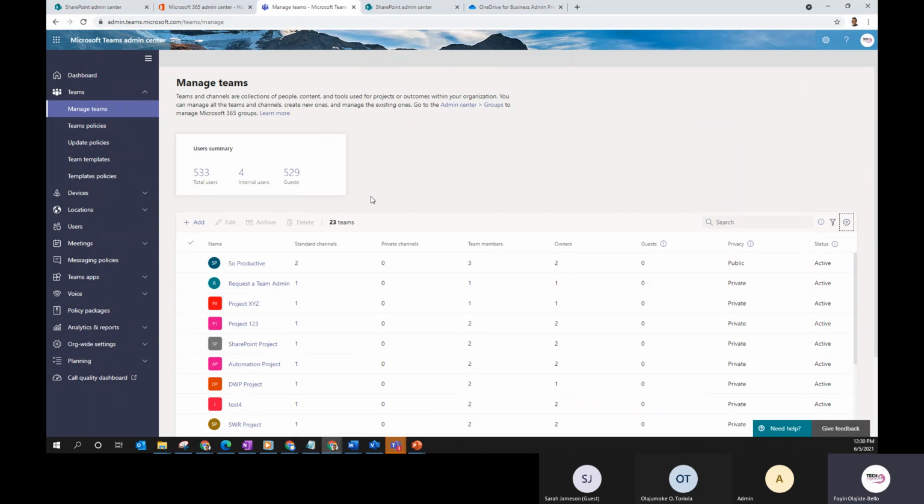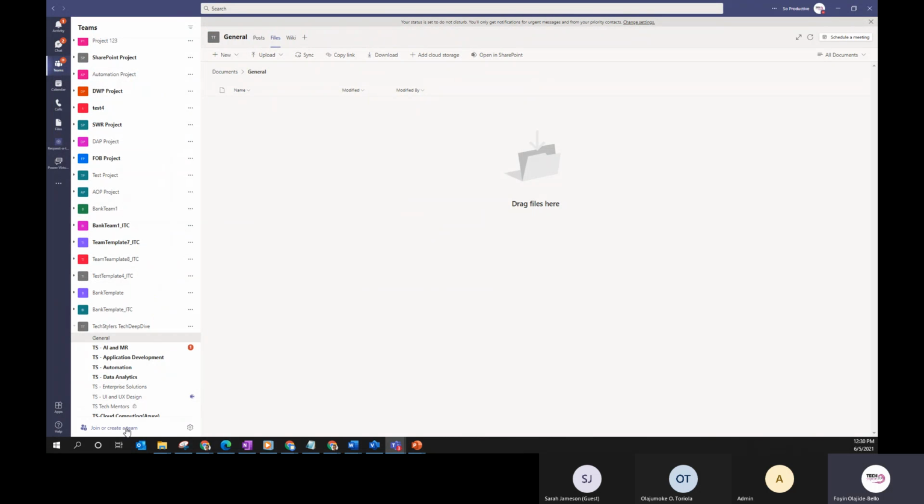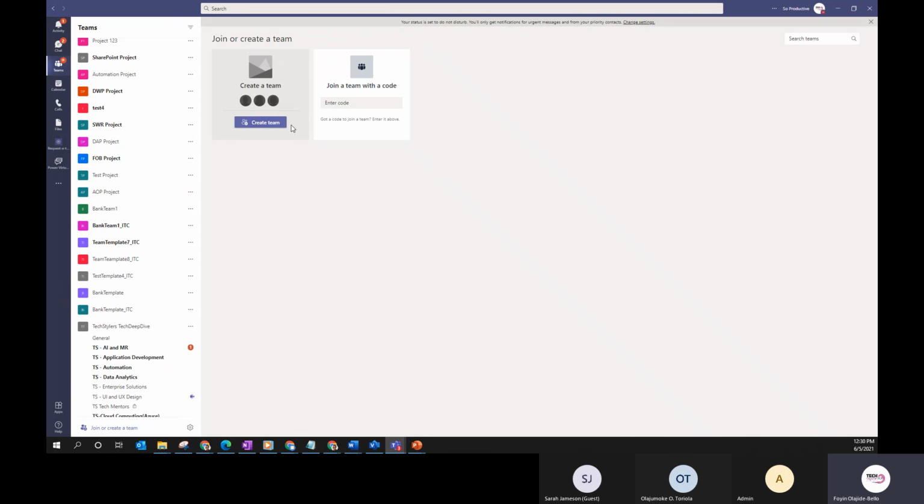In some scenarios, the organization may have decided that only the Teams administrators can create teams, and they gray out this option for every other person. So when people come here to Teams, they are not able to see the create a team button.